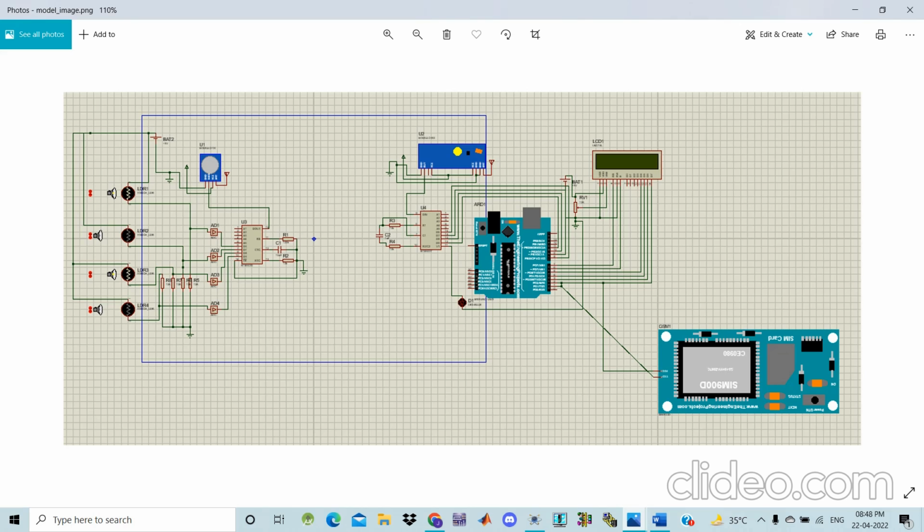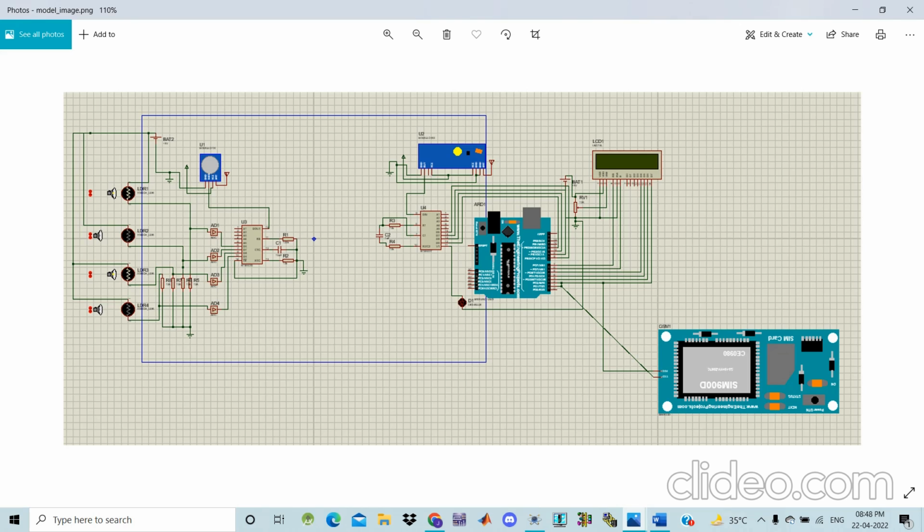The information of LDRs is then transmitted using RF transmitter and received using RF receiver. We have the RF transmitter over here and the RF receiver over here. Now once the data is received by RF receiver, it is transferred to a demultiplexer, which in turn transfers the data to Arduino. Arduino then decodes the data and sends the message to the operator sitting far away using GSM module. We have the GSM module over here in the bottom right.